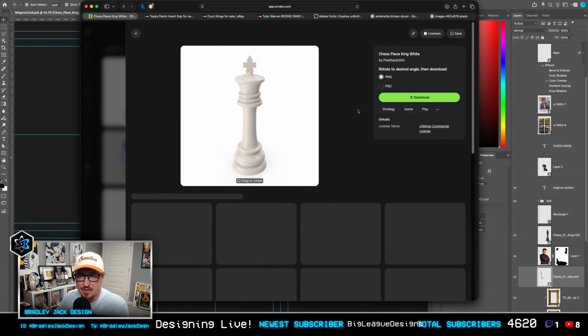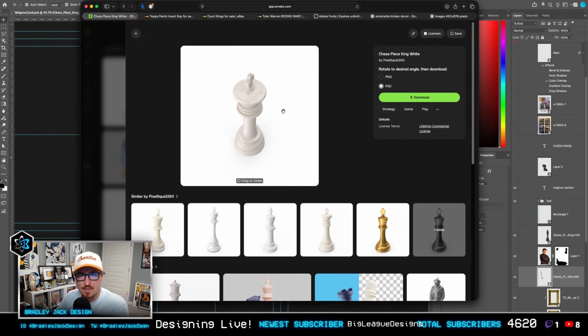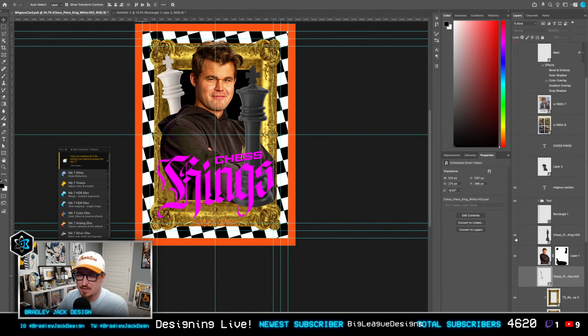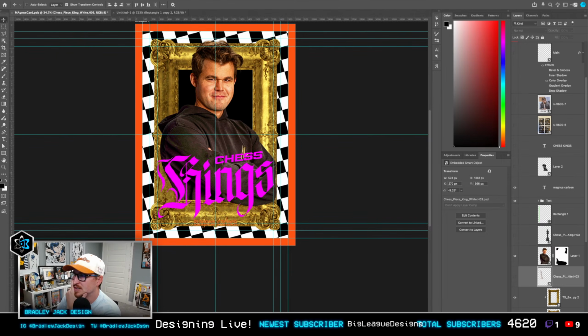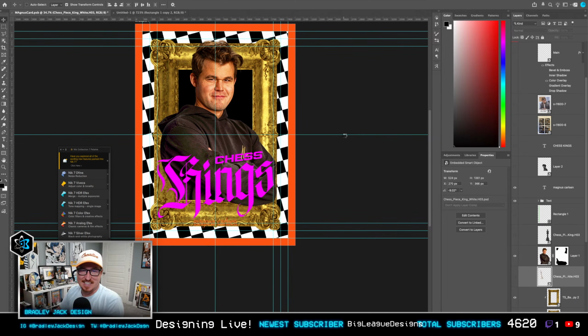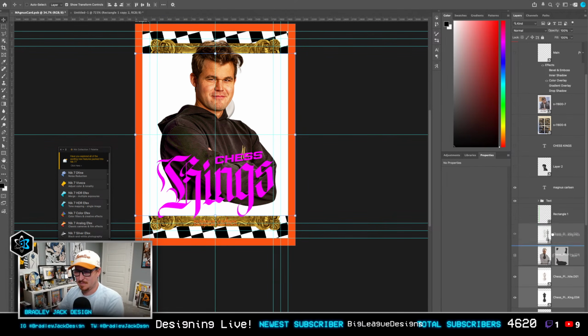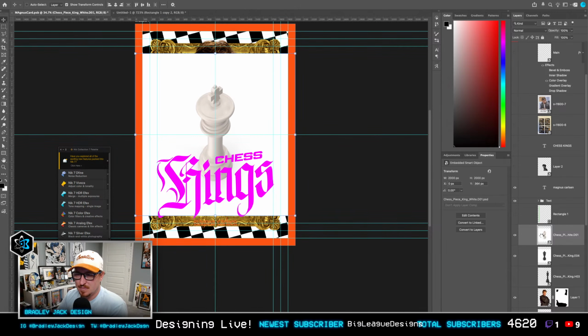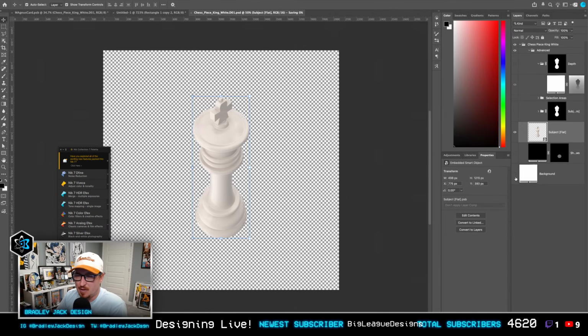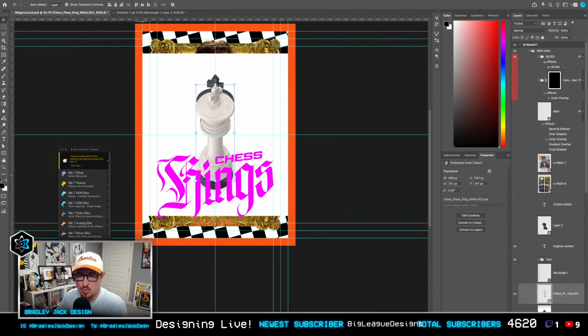We want the white one now. I'm going to sort of turn this one like that and download. And I don't know if these are good for what I want to do, but I want them to be coming out of whatever this background area is, which, knowing me, I'm probably going to make some sort of portal because portals are cool to put in stuff. We're going to drag these back on here. We're going to move them up. And we've honestly done a lot more than I thought we were going to do on today's stream, which is cool.